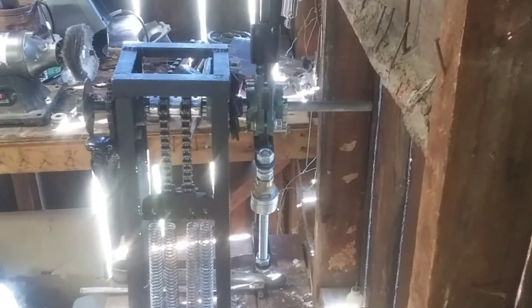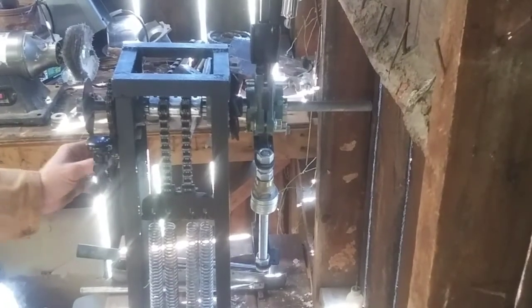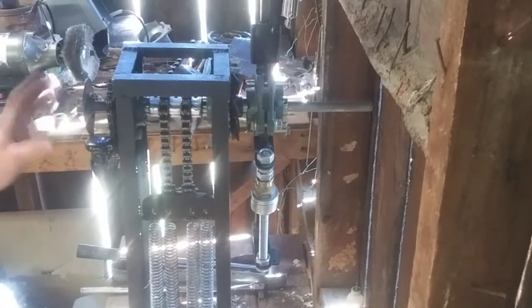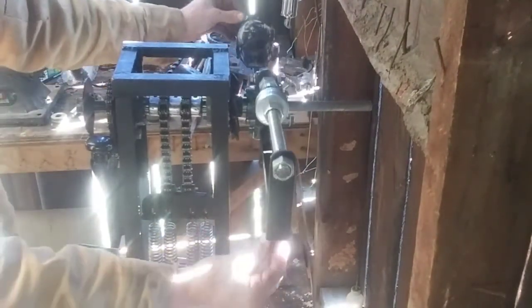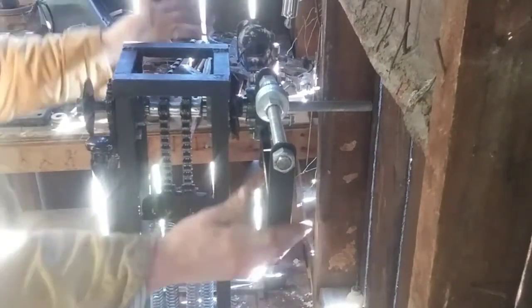All right, so we're about a full turn right now. I'm not going to disengage that safety mechanism until I'm basically ready to cast, so I'm going to leave that in the safe position. What we'll do is take our arm, and you want your arm to be nice and flat and level while you cast.